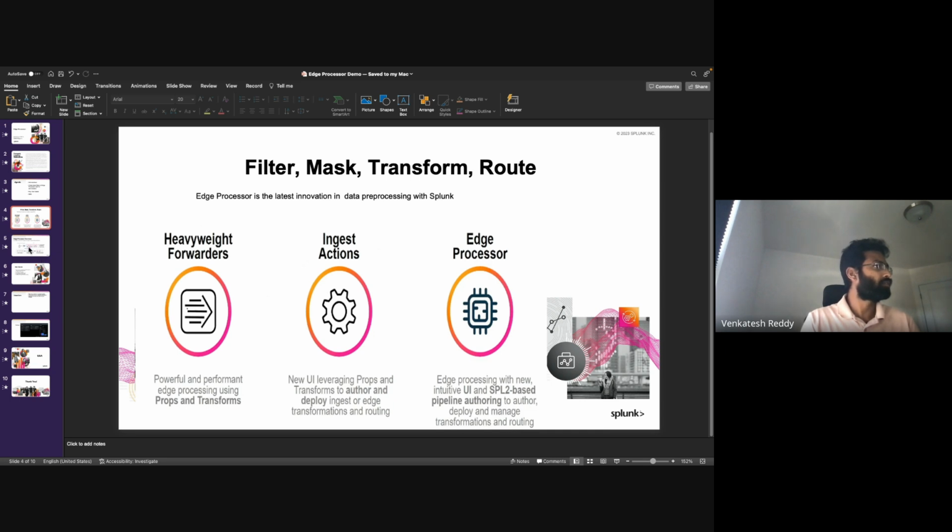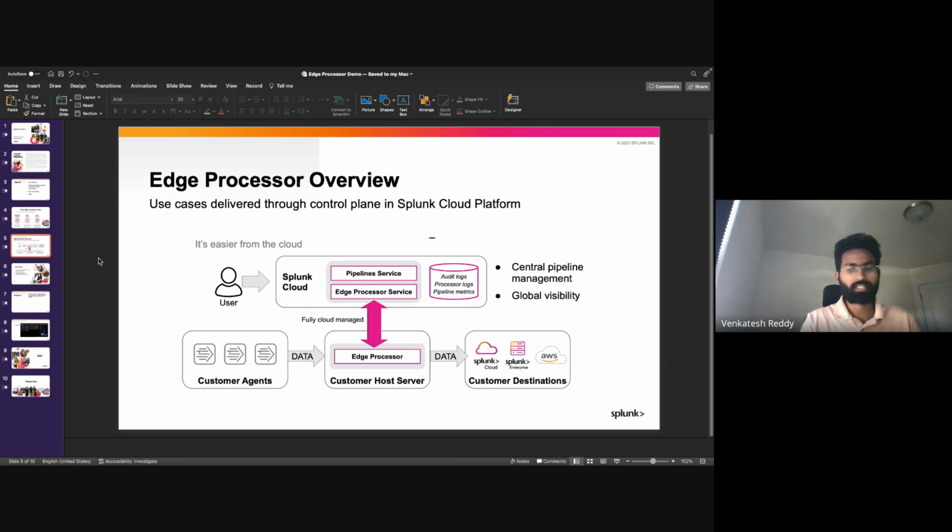Okay, so now let's understand the architecture. Before understanding the Splunk edge processor architecture, we want to know what extra things you are buying, and what extra cost affects you to implement the edge processor.